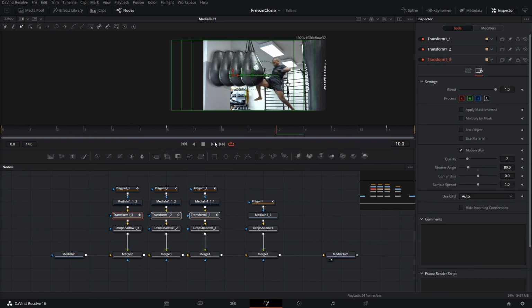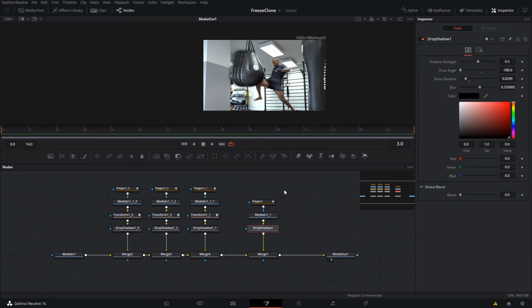There we go. We got our motion blurs right here, and with the motion blurs set up, it looks a little bit smoother and looks cool like that. You can also play around with the drop shadow if you want to animate it so it disappears back again, but since it's not even a second worth of animation, it's not going to be caught by the eye of the viewer.